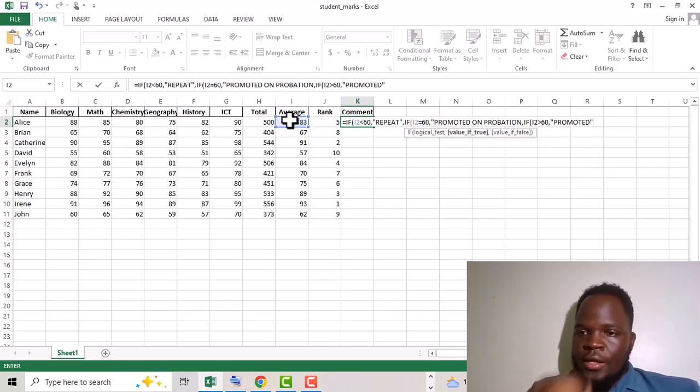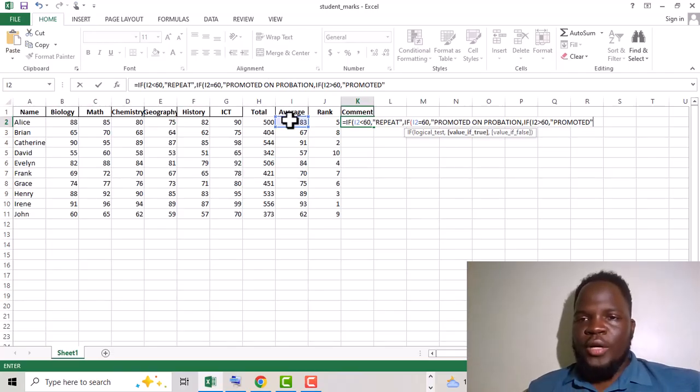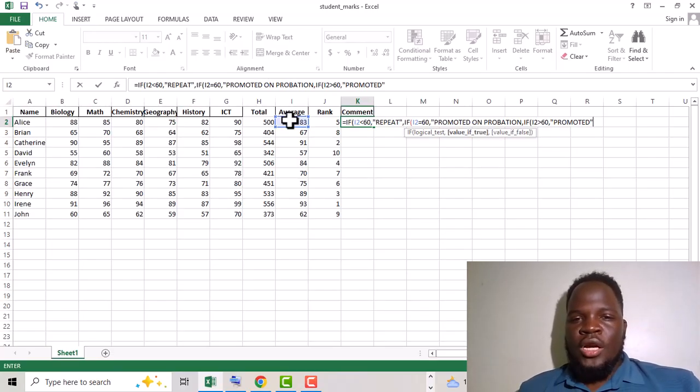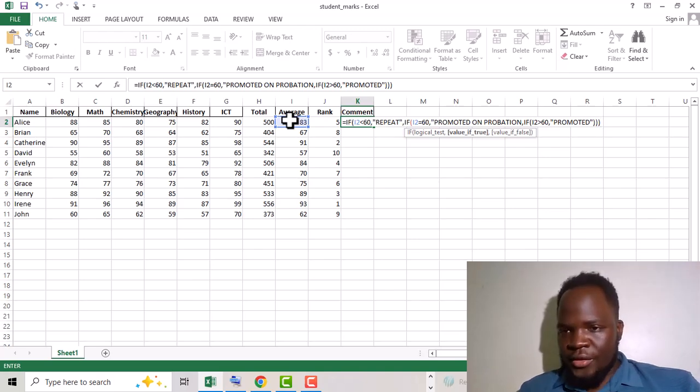Now the next thing is to close brackets, but before you close brackets, you need to put into consideration how many ifs you have used. I've used one if, two ifs, and then three ifs. That means you're going to close brackets 3 times. So you close first time, second time, third time, just like that. When you're done, you press enter.